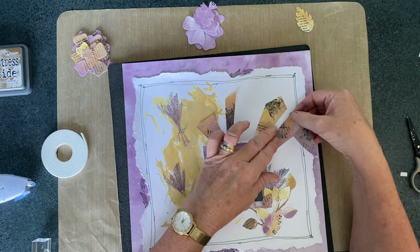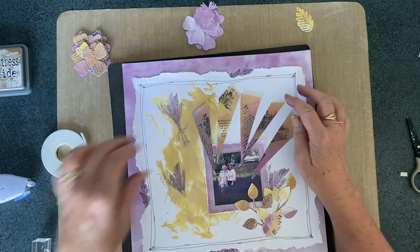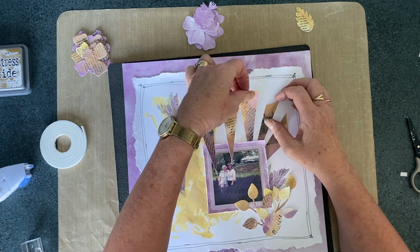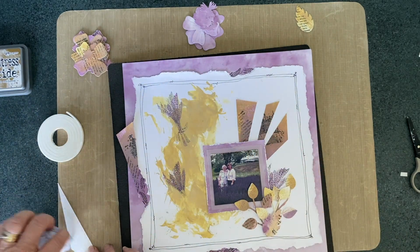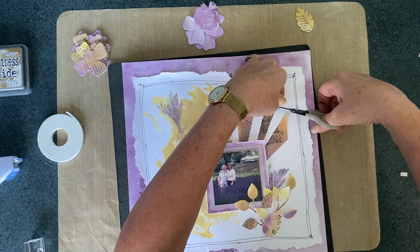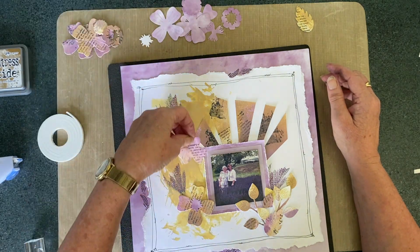Now I'll put these sun rays in next. I nearly forgot about them, so I'll try and line them up as best I can, although it doesn't really matter, and I do want the ones with more purple on them to be on the left hand side to cover where it is the lighter brown underneath, so that they show out against the background. So I've tried to get them in the right spot. I think there's one I just need to trim at the end so that it looks right, and that one second from the right, yes, there we go, chop the top off that, and I'm happy with the way they have spread out. And then I can add some flowers, pretty much as I go.